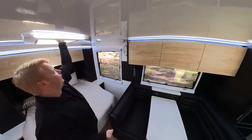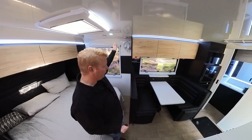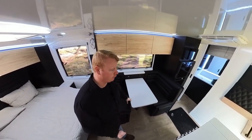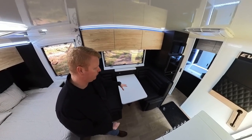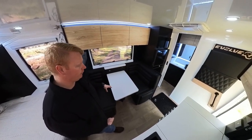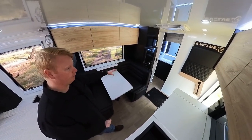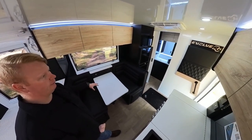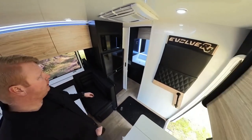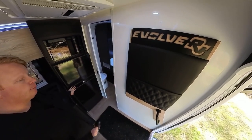Roof vents there, double glazed as well. Sirocco fan just here. There's your Winegard antenna winder. USB ports scattered around the place. This table is hydraulic, so it drops down, and it also has the ability to move the top of the table all around — rotation and side-to-side movement — so you can configure it however you want. If one person does photography or something like that and wants to set up their laptop to process photos, you can move it in a way that's more comfortable for one person. LG microwave, so a proper brand-name microwave, as well as a Dometic compressor fridge.